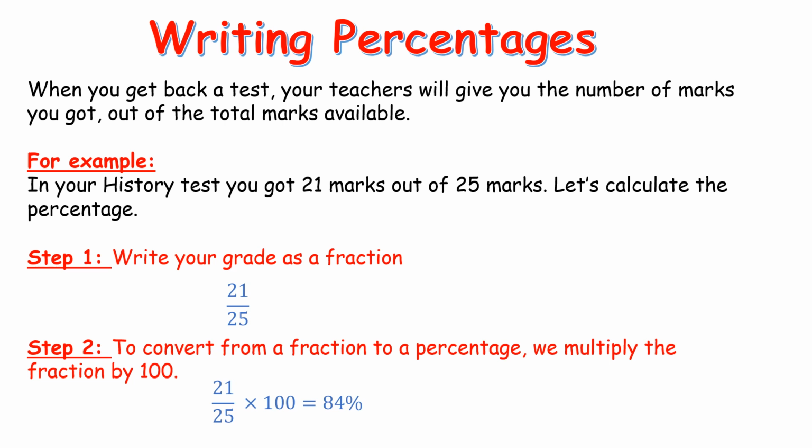Now, back in primary school, you would have learned this and you might have said 100 over 1, and that's absolutely perfect and you're welcome to use that. The reason I say just multiply by 100 is, well, it's the same as 100 over 1, but chances are we're going to be working with our calculator. Back in primary school, you were doing the multiplication and simplifying yourself, so it was much easier to deal with two fractions. But for ease on the calculator, I think just use 100. You are welcome to use 100 over 1. So if you put into your calculator 21 over 25 and then multiply it by 100, we work out that we actually got 84%.